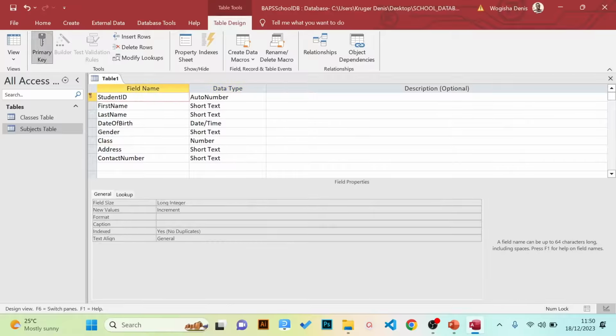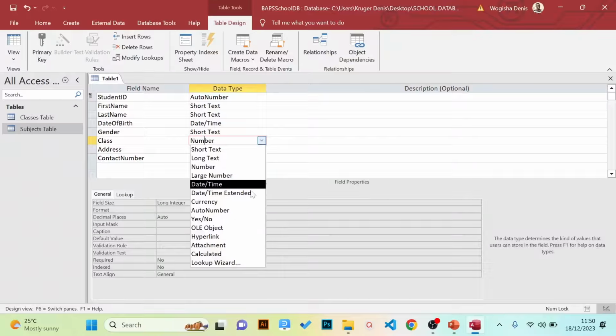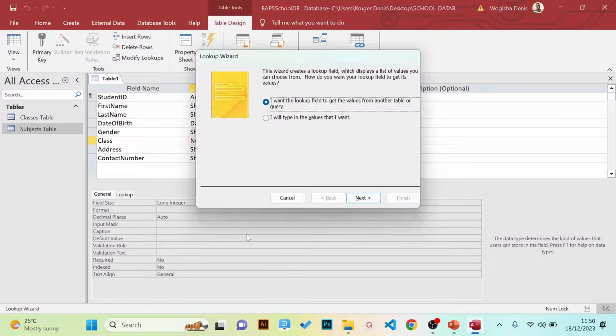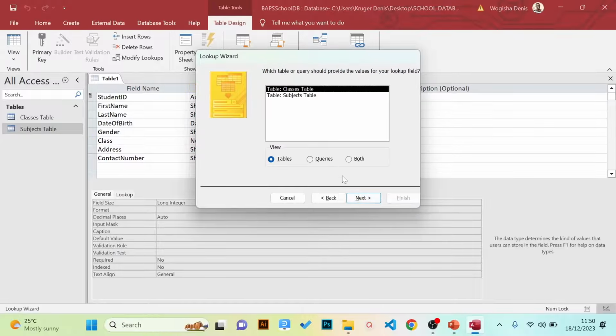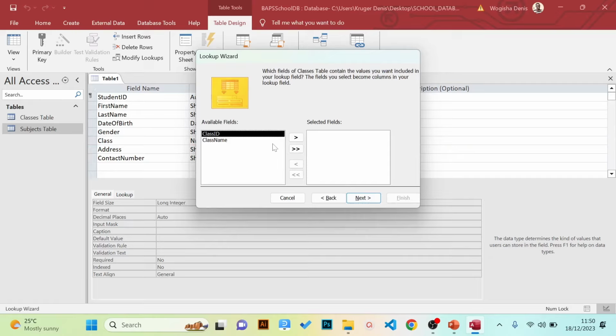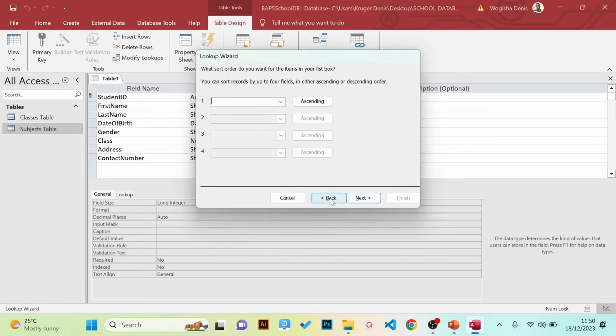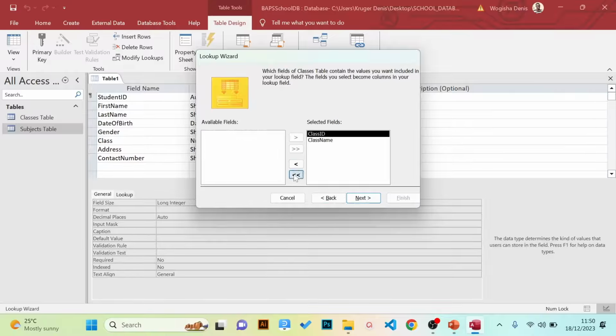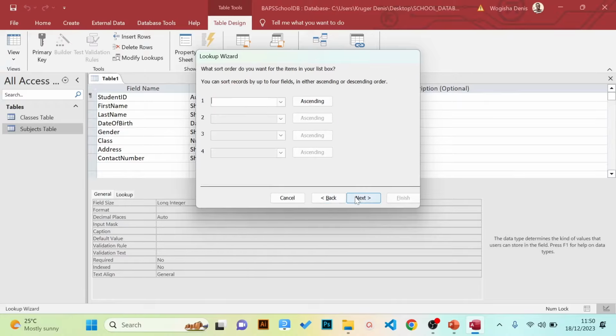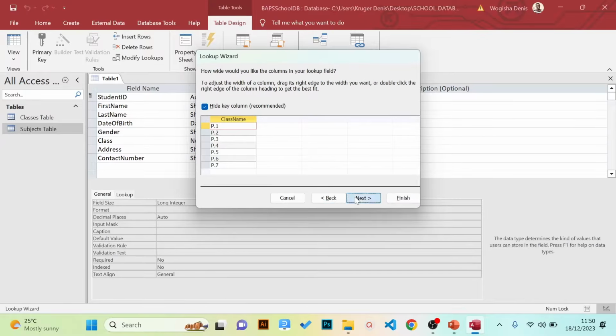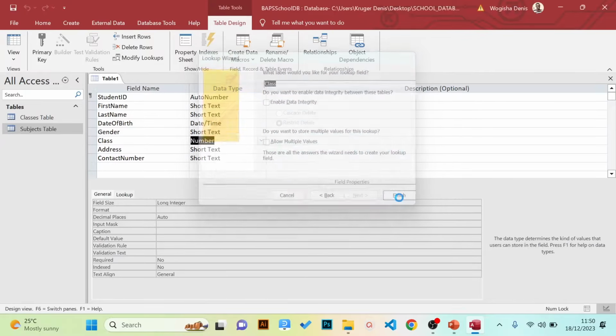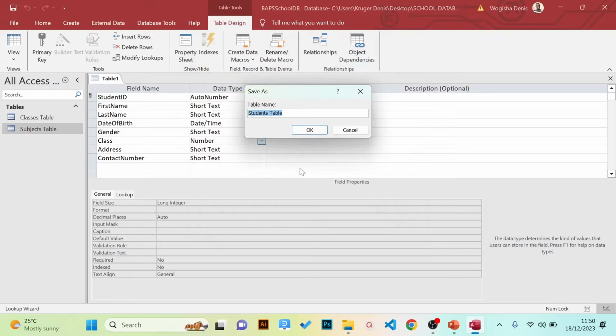And before we even complete, we click on class here, we select lookup wizard here, and we choose the values, again choose classes, choose class name, select, click next like we have just done before. Class name is here, then next, then I click finish here, I click yes.